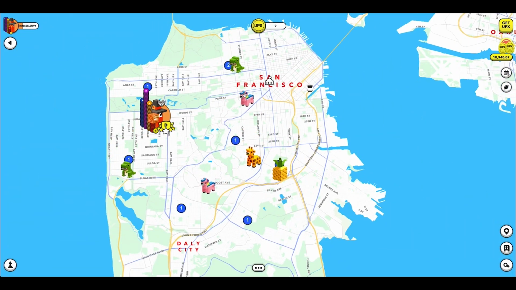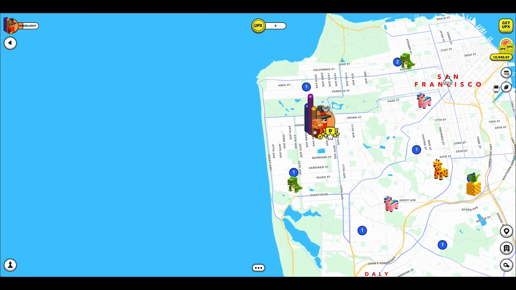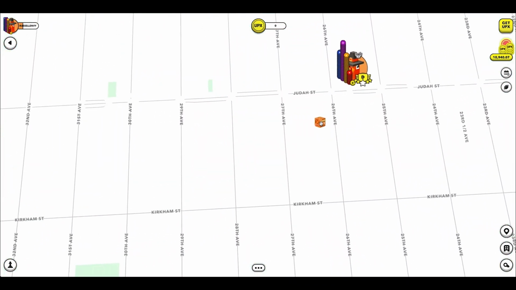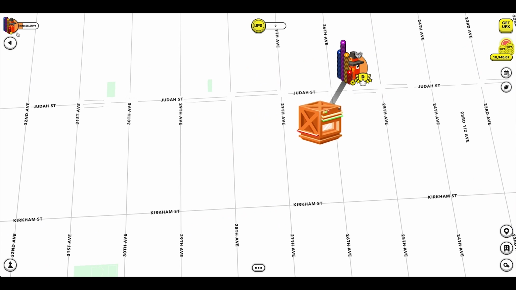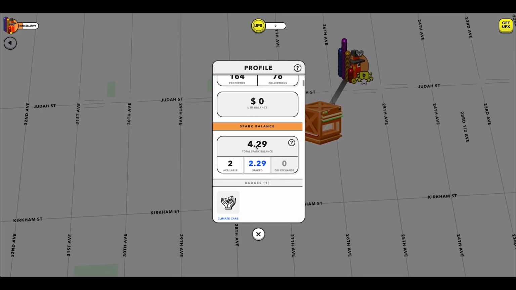These other piñatas give you Upix. No matter what you win, these are only going to give you Upix. Again, not complaining. Any Upix is good Upix. But Upix can only buy you properties, or some NFTs. But Spark stays with you forever. So if I click on my little icon here, I have 4.29 Spark. I have 2 available. I have 2.9 staking right now.